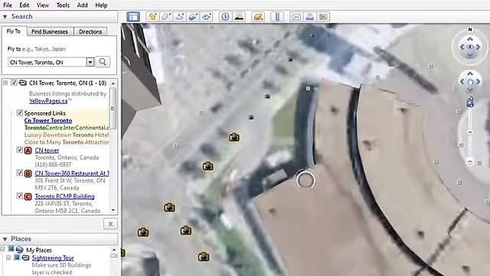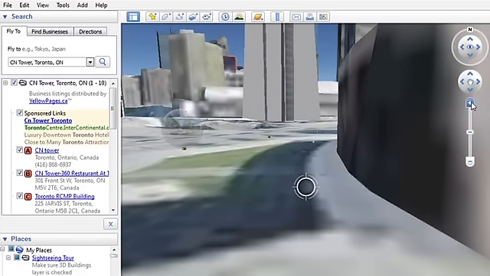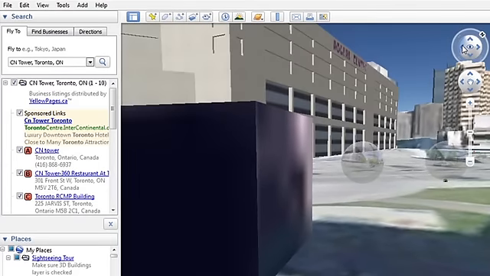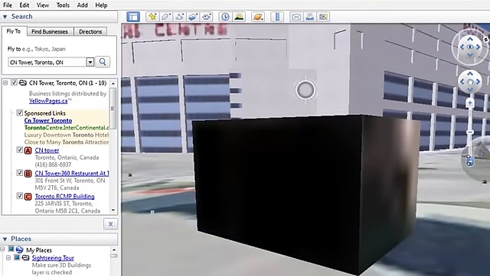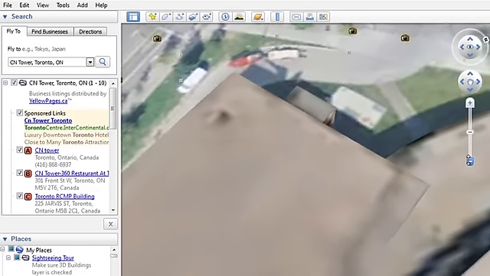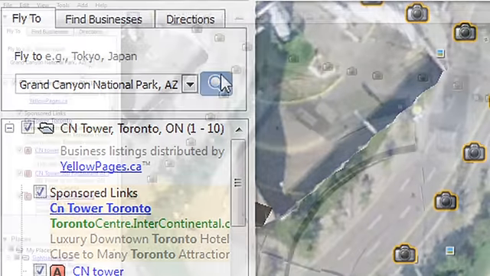It is the CN Tower, and as we get lower down, the base of the CN Tower. That's what the base of the CN Tower looks like when you're walking along. Well, let's look around a little bit, because over here, there's the Rogers Center, and if we zoom out a little bit, you can see the CN Tower actually towering over the Rogers Center, which is all very fun and fascinating because I live in Toronto. But let's go to someplace else I'd like to go to, and that's the Grand Canyon.